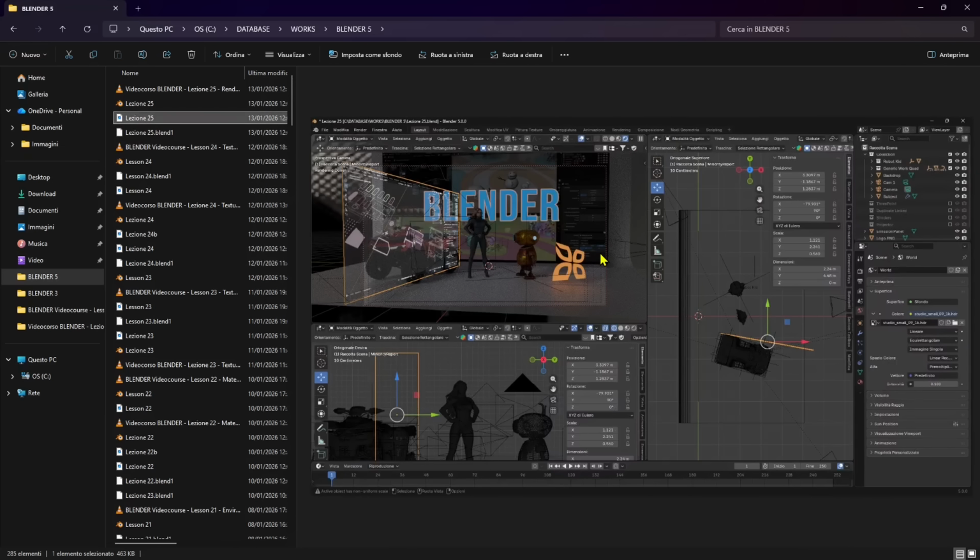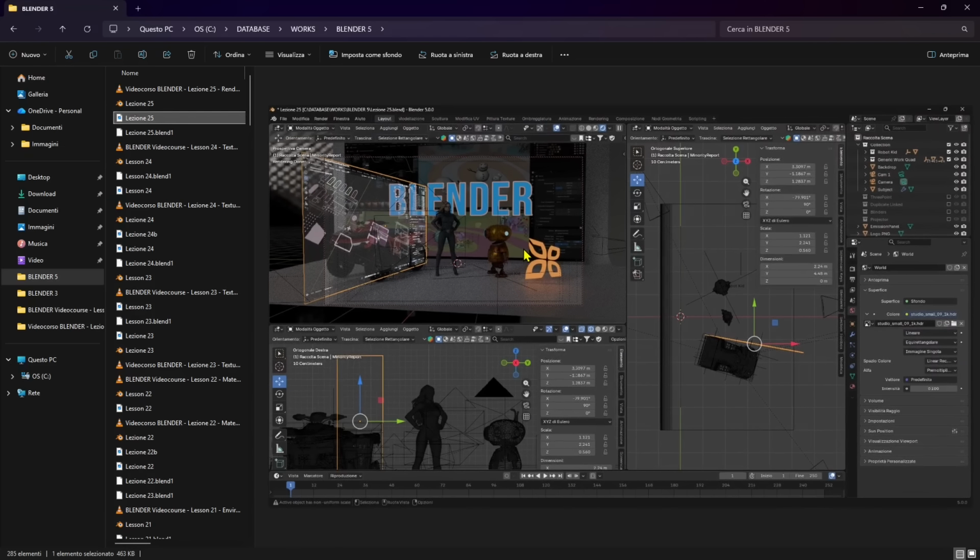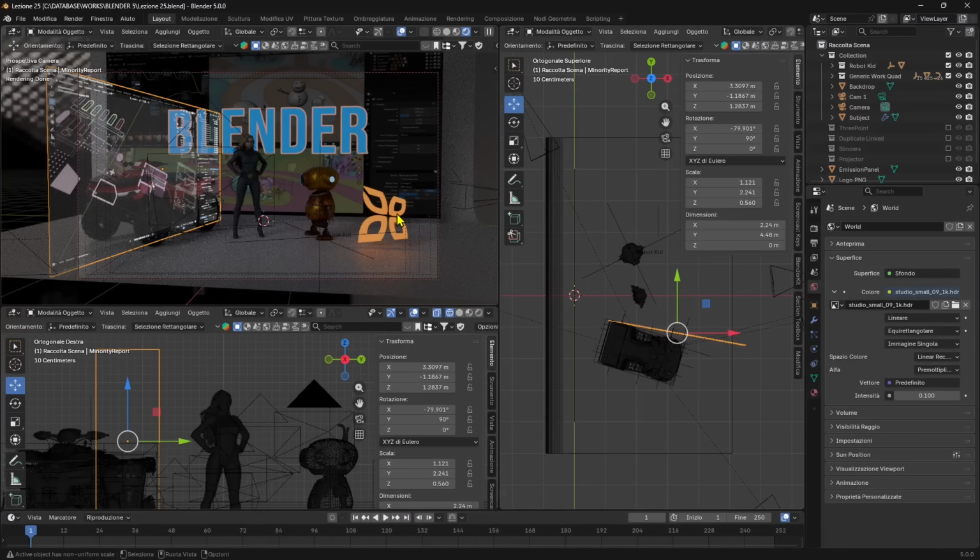So in this lesson, I'm going to show you how we can add more light effects and material effects to a product design rendering. So we're going to start with the product design, and then next we're going to move into the interiors and the exteriors. So let me show you this scene right here, and you can see I created different types of effects. Again, I'm going to show you here how I created this.